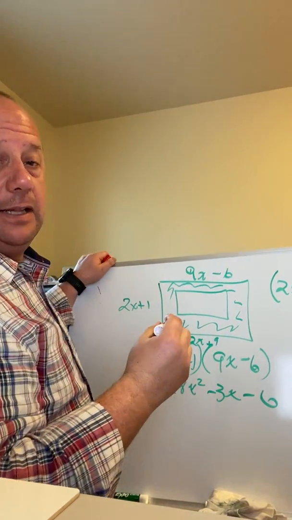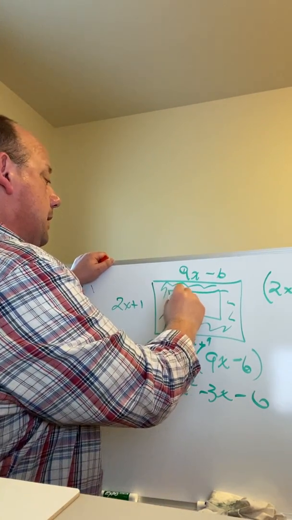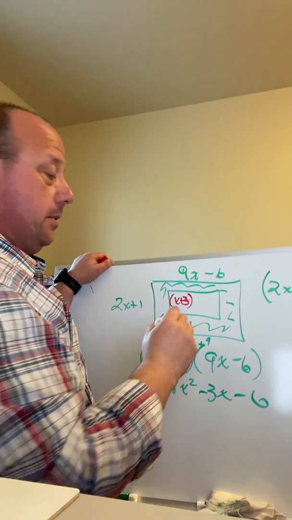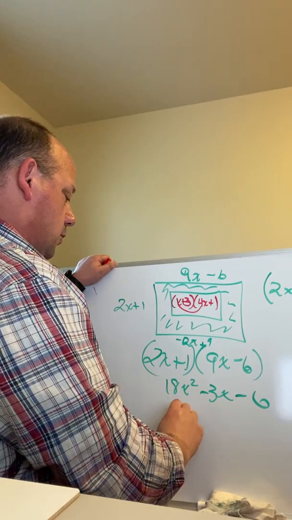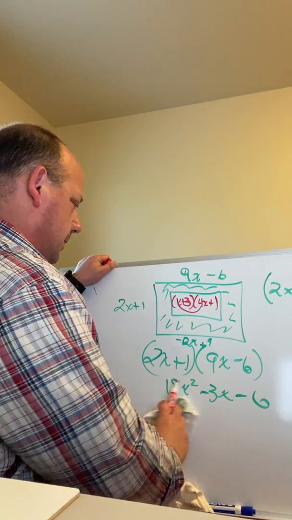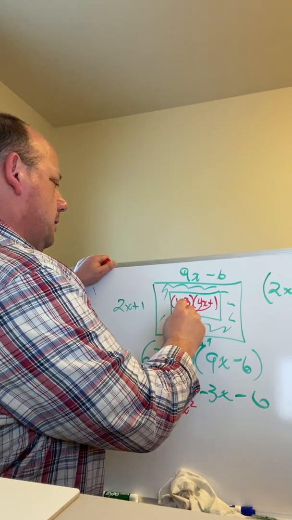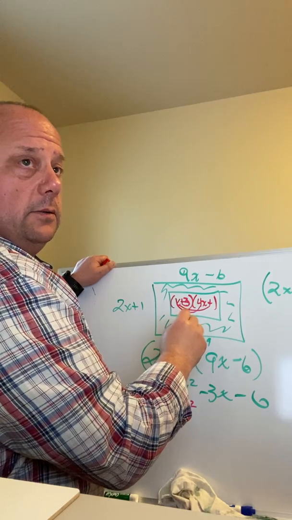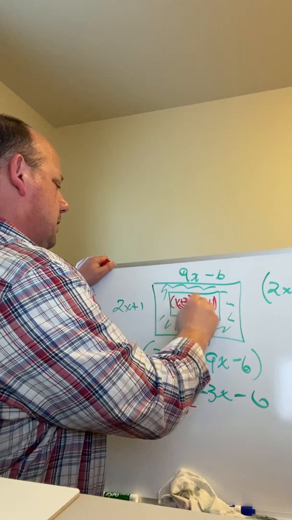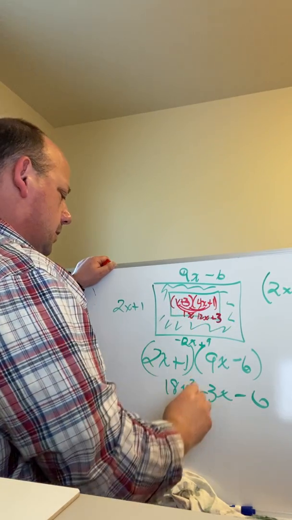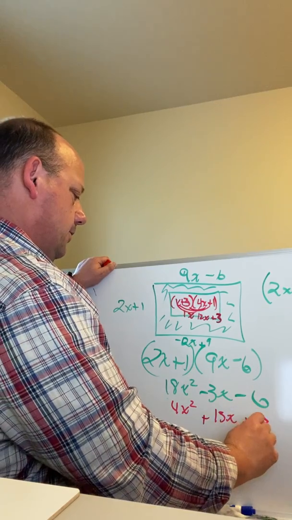Now the little rectangle on the inside of it is 4x plus 3 times 4x plus 1. That's 5x squared. No, it's not. It's 4x squared. 4 times 1 is 4. 4x squared. Outside is a 1x. That's a 12x. And that's 3. So it's a positive 13x and a positive 3.